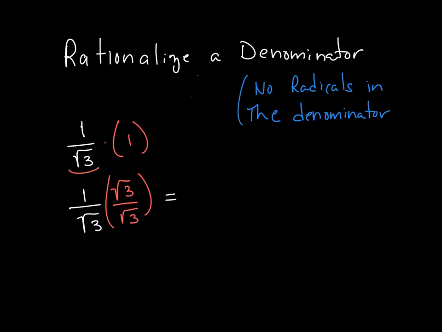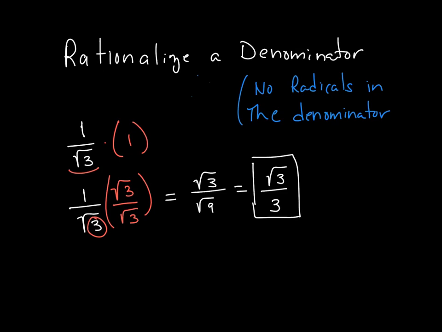And the reason you can do that is because multiplying times 1 doesn't change anything. Now, when I multiply that across, that's just going to be the square root of 3 all over the square root of 9. Or you can just go directly to the fact that when you multiply a square root times itself, it'll always just equal whatever the argument is underneath that square root. And this is what is meant by rationalizing the denominator.